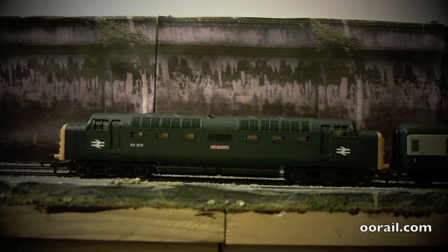In fact, it's one of the few locomotives that doesn't have any problem at all running at various different speeds under different loads. So as you saw there, it was pulling a new Bachmann coach along with a couple old Triang Hornby coaches with the interior lighting. And those old Triang coaches actually have a bit of a drag because of the metal pickups connected to the axles. So the fact that it can pull those without any trouble is a pretty good sign.